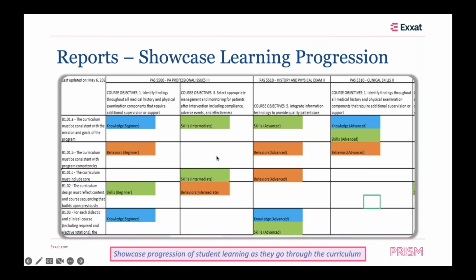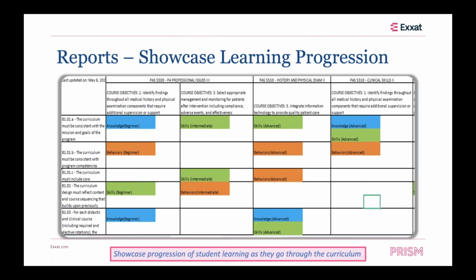This report helps you showcase that as students move from the first course when they enroll to the last course before they graduate, from left to right, how the course components are being taught, whether they are knowledge based, skill based, or behavior based content, and at what level. You expect that as you scroll from left to right, beginners turn into intermediates and intermediates turn into advanced. That's what you want to see.